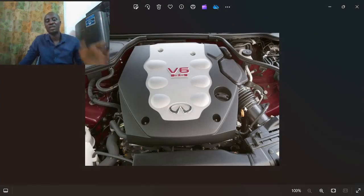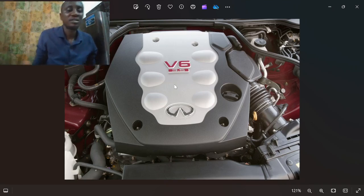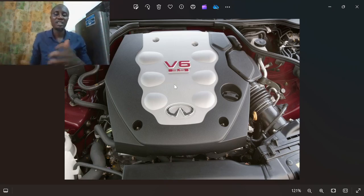Now the G35, which is the first production, before the G37. What it had was a 3.5 liter V6 engine, and the power varies, starting all the way from 260 horsepower, quite impressive, up to 300 horsepower. I think probably more than 300. Year after year, they were revising it a little, adding more power. Like I mentioned earlier, the coupe manual has more power than the saloon manual. I don't know if the automatic has the same power as the manual. But if you want more power, you have to go for the coupe, especially the manual. The difference is not that much, maybe 10 horsepower or something like that.